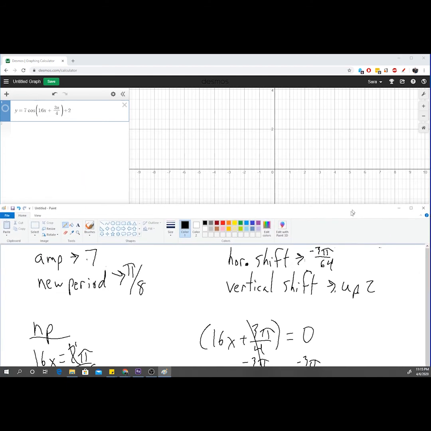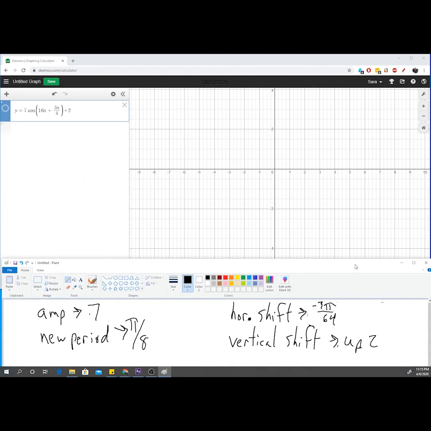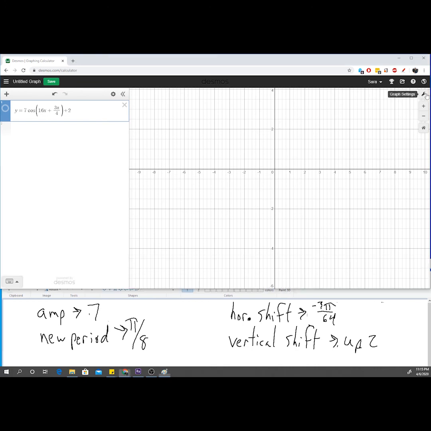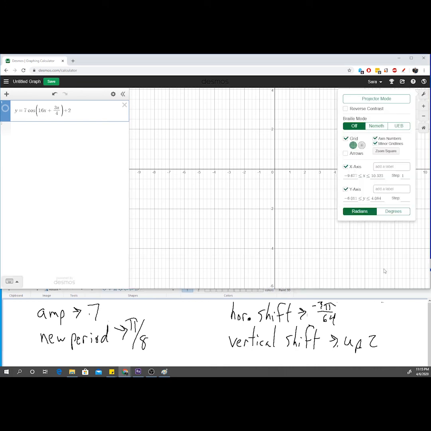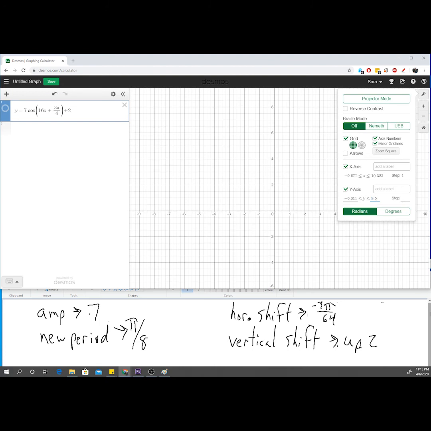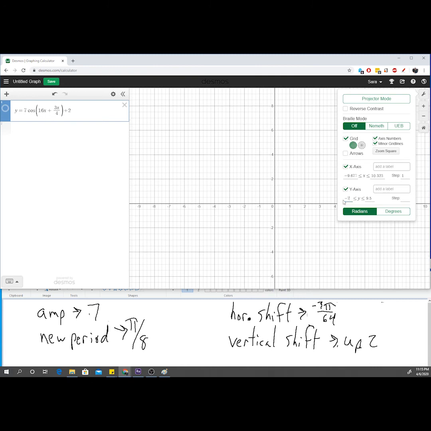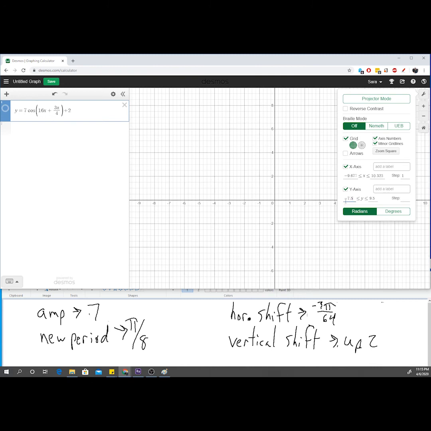Kind of a crazy small problem compared to what I've had before. So I know that my amplitude is 7, plus I'm going to move up 2. So that means on the y-axis, it's going to be a good idea to go up at least to 9. I'm going to go ahead and take it a little bit past 9. And then because it does go down to 7 before I shift it, I am going to also take this down to negative 7.5, just to begin with.